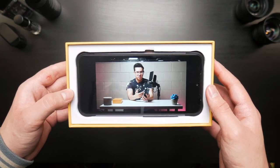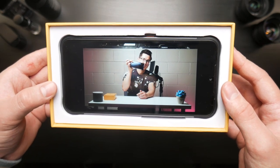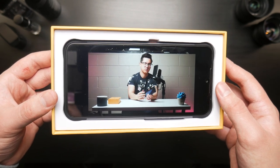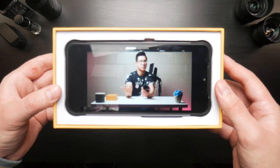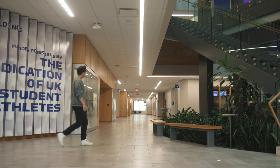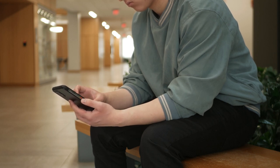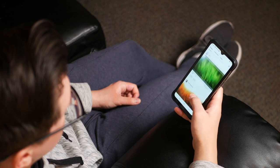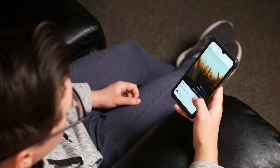This is the part of the video where I transition from first impressions with the unboxing and setup process to talking about the Bison X — the back of the phone says Bison X, the box says Bison X10. I highly doubt there's been 10 revisions of this phone, but with the A series they go by odd numbers, so maybe this goes by twos. The cheapest price I could find this phone at was $140, roughly $20 more than the Umidigi A9 Pro, which you can think of as the same phone internally without the extreme rugged design of the Bison.